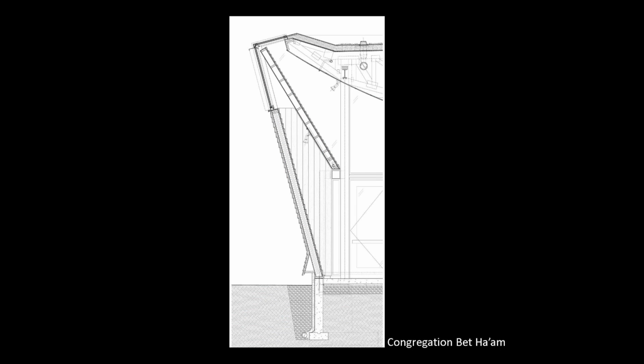So here's our section. And we're really looking at this section as part of the sanctuary that's shaped by two canted wood walls that are supported by a curving wood ceiling. The continuous skylight is linked with a clerestory window and washes the wooden walls with light, continually registering the time of day and the seasons and giving form to the liturgy through light.